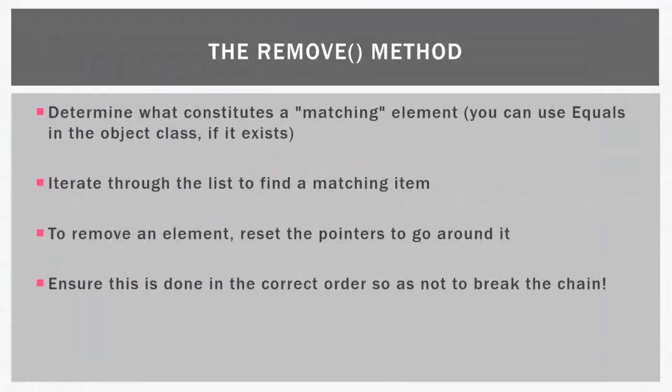We're going to move down to remove. So we want to remove an element from the list. With remove, you're given an item to compare. We've done this before. You did it on the test where our object implemented IEquatable so that we could write an equals method that allows us to specify what it means to match, what defines equality between items.